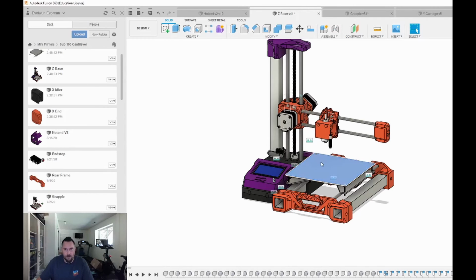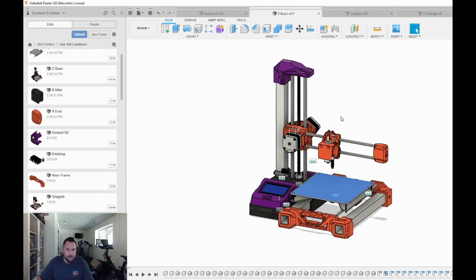I tried to start out with some form over function a little bit, but it's a pretty functional printer. It works pretty well, and the thing prints fast. I'm amazed at how this thing prints. This is probably my fastest printer right now. This thing prints so fast, and the quality is pretty good for a $130 printer.